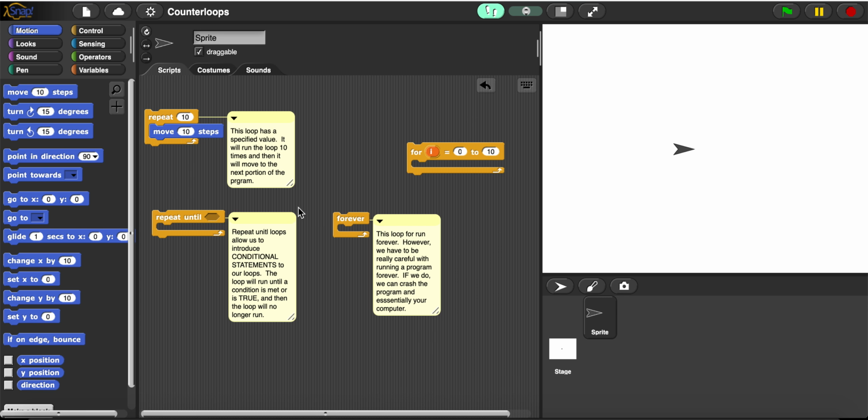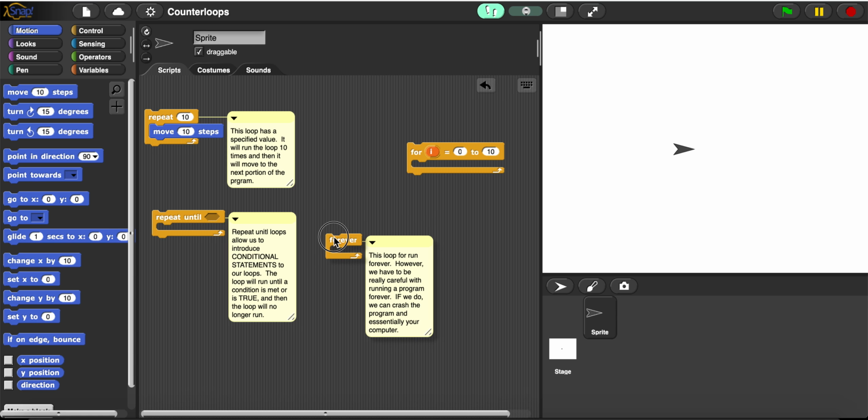Now we have this forever loop. This forever loop is extremely important and can mess some stuff up, so we have to be careful how we use this. The forever loop basically makes whatever's inside of it run forever. It's an infinite loop. The problem with that is if we run anything infinitely, we can essentially get locked into the loop and make the program crash. We don't want to do that.